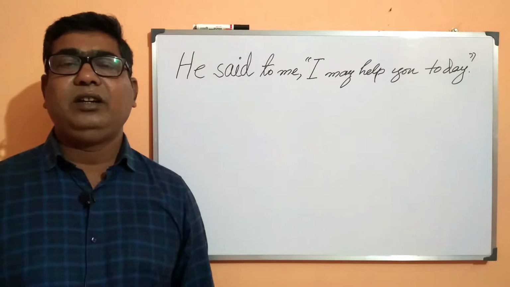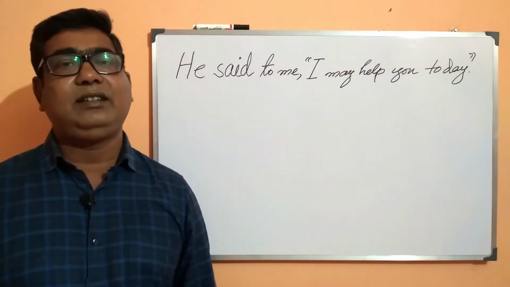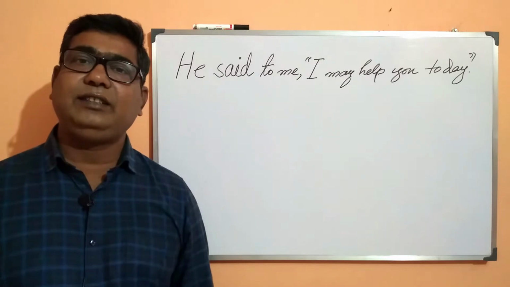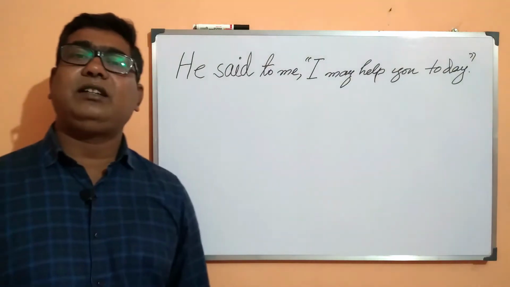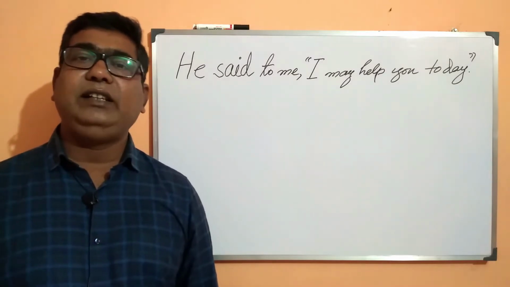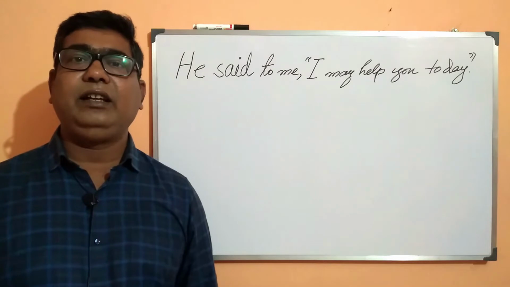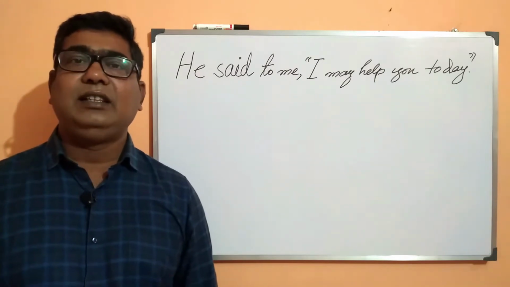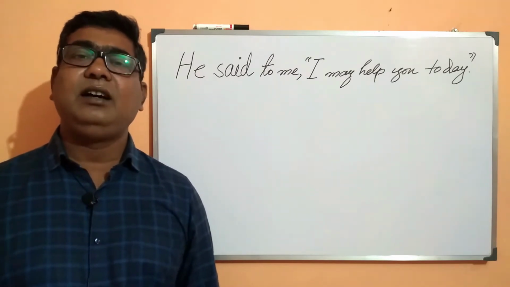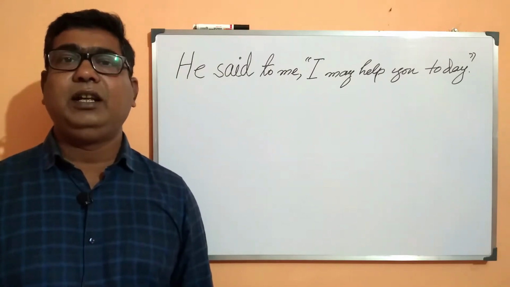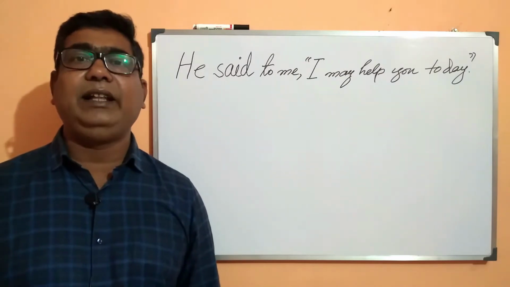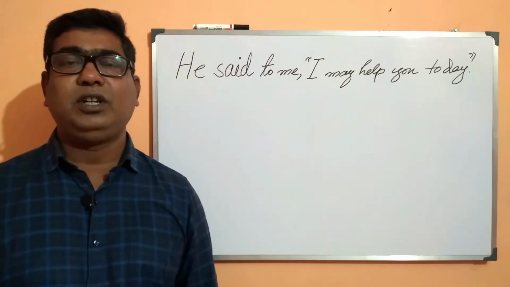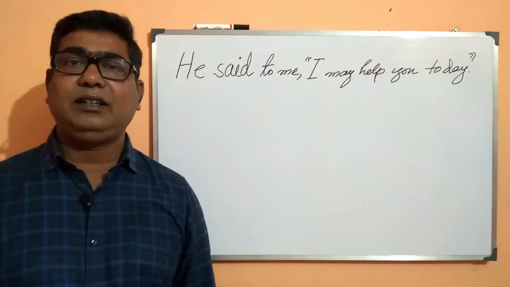Now before we try to transform this direct speech into indirect speech, we should keep a few important things in our mind. What are those things, students? Whenever you get a question, maybe in the examination or in some exercises or elsewhere, the first thing which you should keep in your mind is that we must divide the sentence into some parts. Now this division is very important. This is the correct approach. Whenever you get a question, maybe a difficult one or a lengthy one, we need not worry. If you go through the correct process, if you have the correct approach, then there is a surety that your answer is going to be correct.